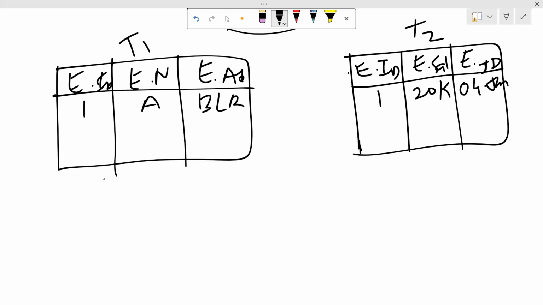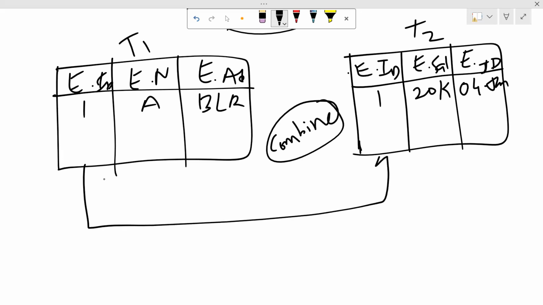How will we create the relationship? If we want to combine these two tables, we will combine them with the help of this key. This is called a primary key. Because employee ID is common in both the tables, with the help of this key we will create the connection.